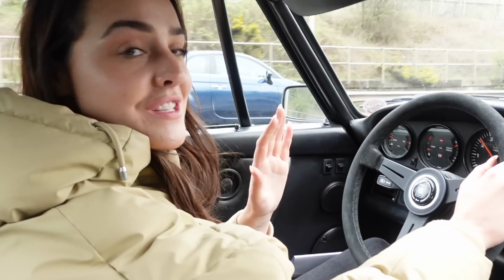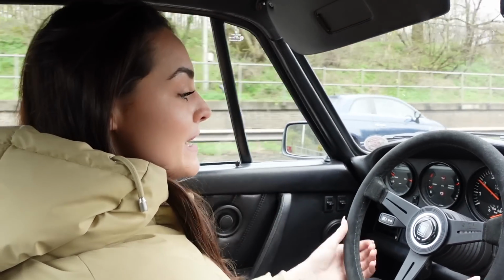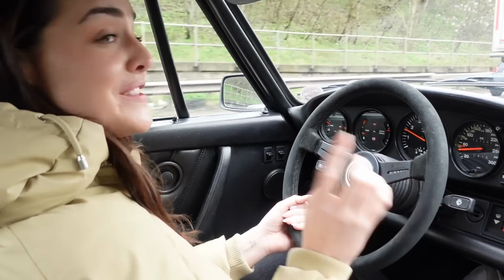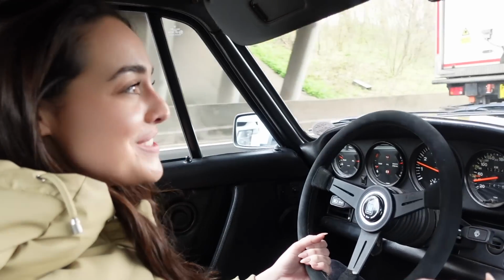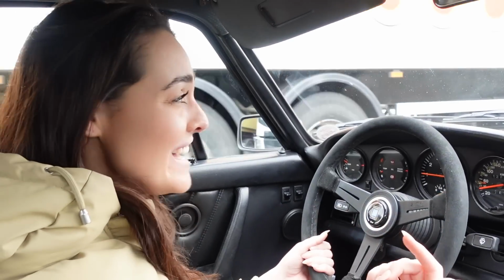It feels so good to have the car back on the road. I cannot tell you how much more comfortable it is now, knowing that the steering wheel is actually not moving around when I'm driving. I did notice one thing when I went through the health check as well. For ages, my horn wasn't working in the car, so I didn't know what it sounded like. And now they've obviously soldered the wire back on, and my horn, it's so pathetic.